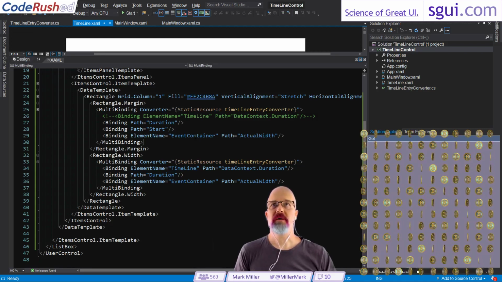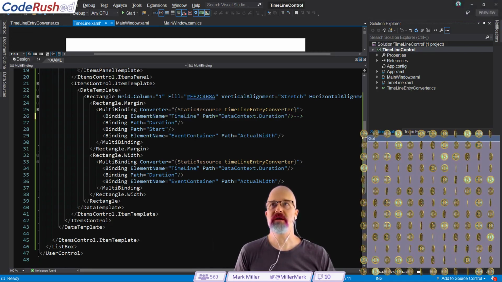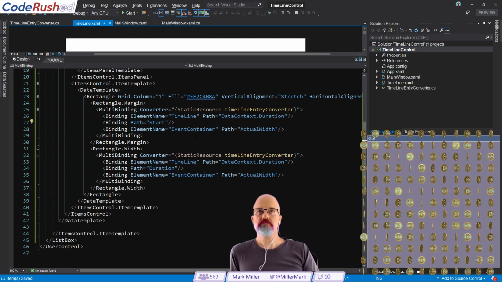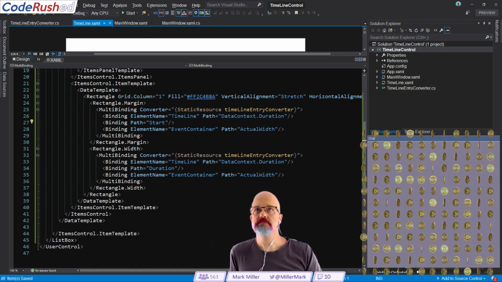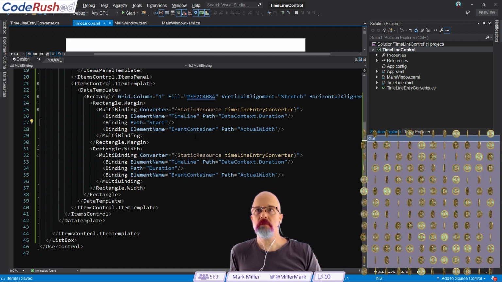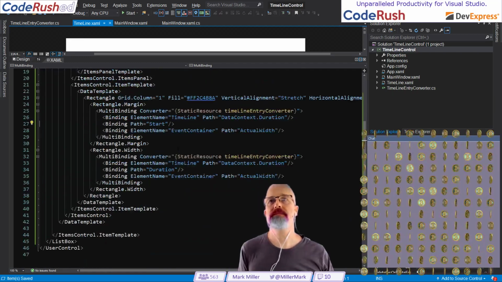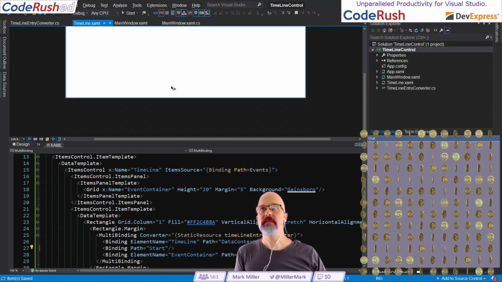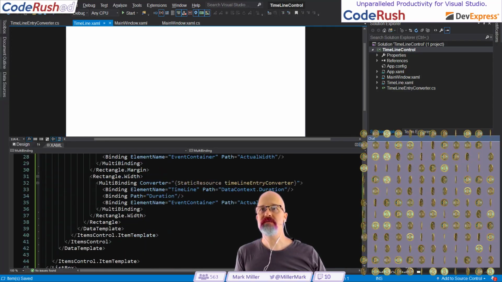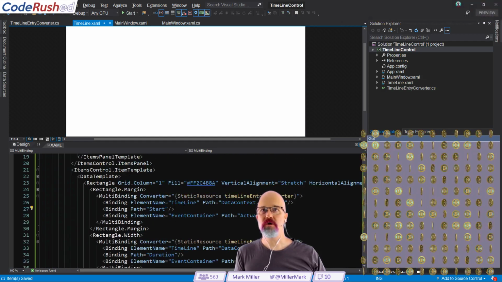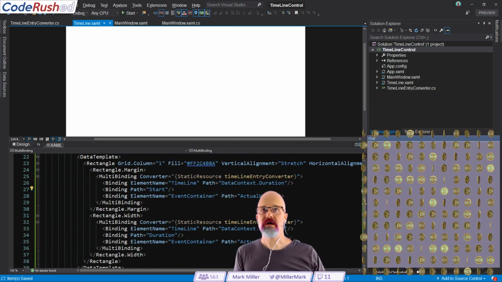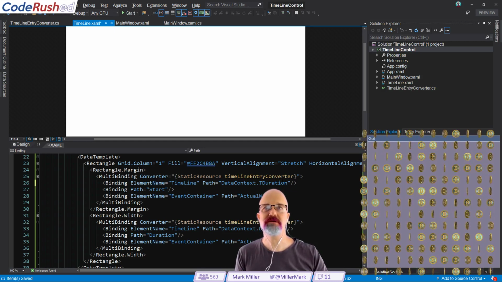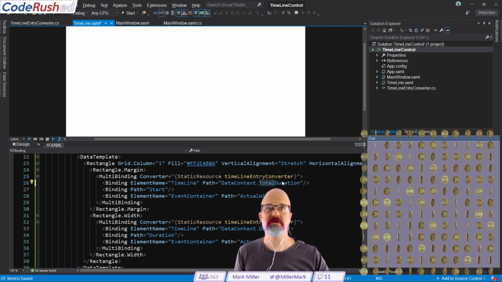Yeah, maybe I do go back to where I have this here at the beginning. Maybe that's what I do. All right. So we'll start with this at least, and we'll see where we go. There's our timeline piece right there. So we need a data context that's going to have a total duration kind of thing on it. Should I do this? Total duration.